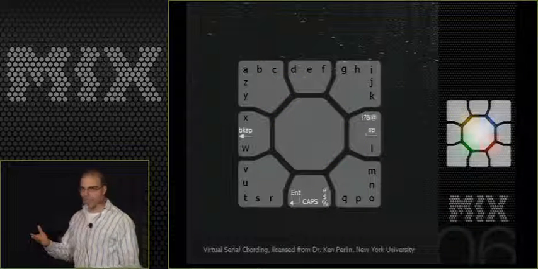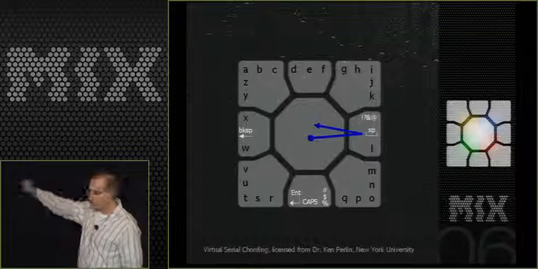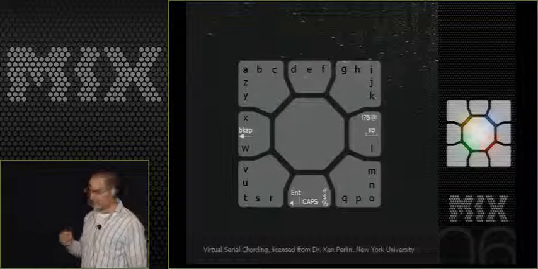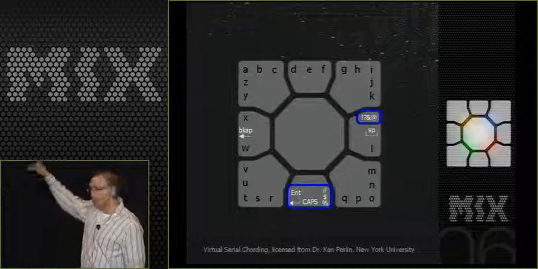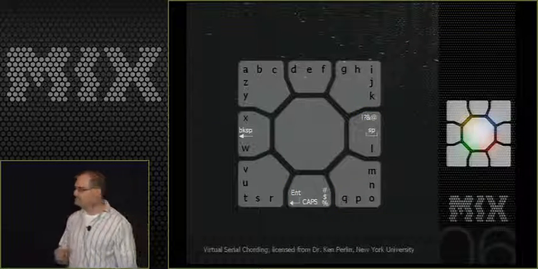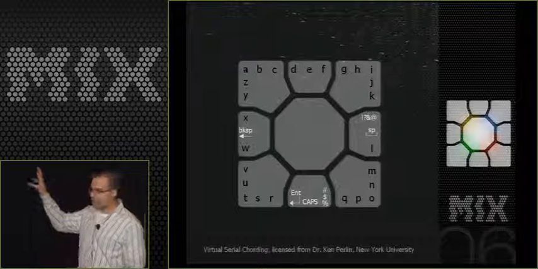There's all kinds of other advancements. For example, to do a space is just center, pedal, center, very, very quick. Doing multiple spaces is very fast. Backspace is the same way. Also, there's these shift modes where you just do a quick loop with your thumb. That puts you into a special character mode, and you can execute a certain character. So that's a quick overview of how it works.